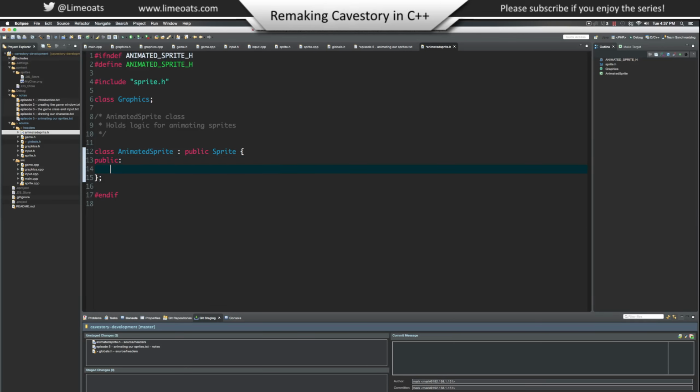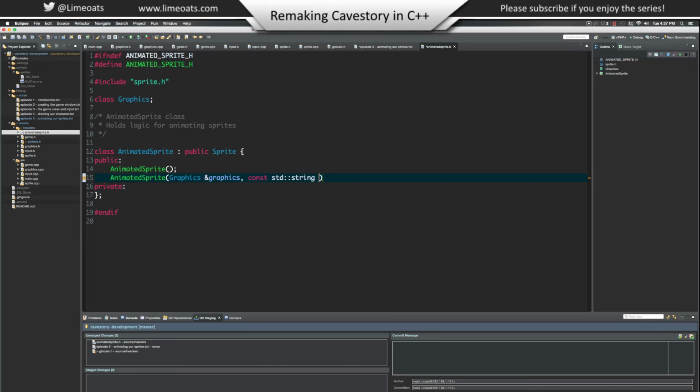So the first thing I'm going to do is make a constructor. That'll be our default constructor. We're probably not going to implement it right now, but we're going to need to have it there or we'll get warnings later. So then our other constructor is going to take our graphics object.